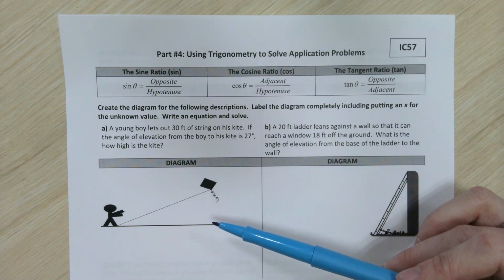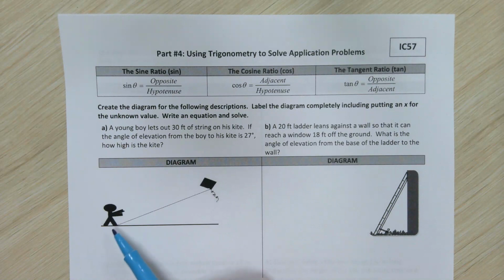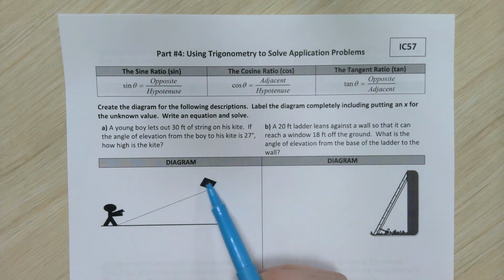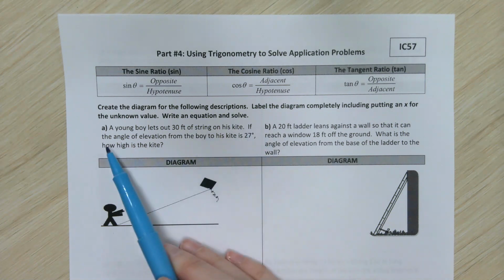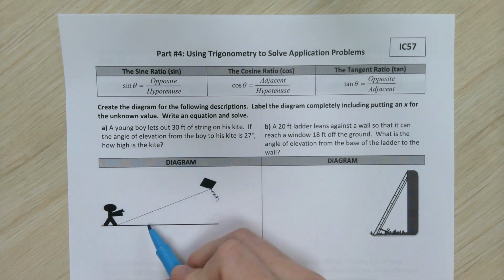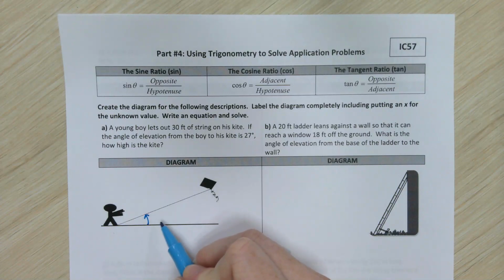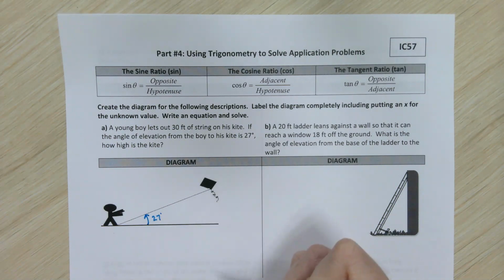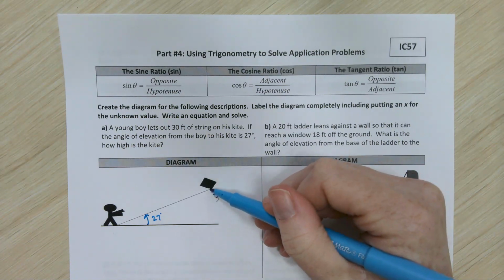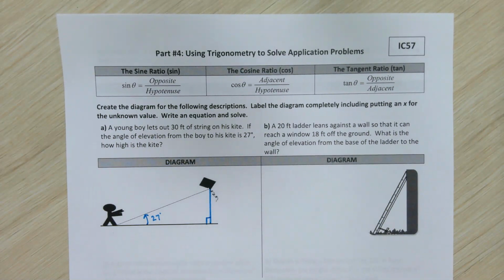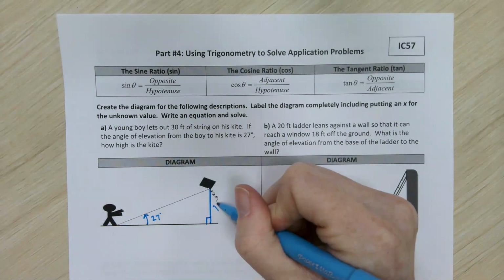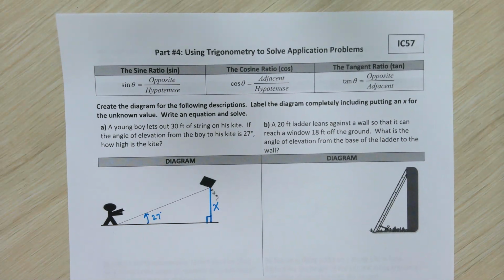All right, as we get started, the thing that you need to realize is that all of these situations can at least be loosely modeled with some kind of right triangle. So when we talk about a boy that's letting out 30 feet of string on a kite, we assume that kite is up in the air. That's confirmed by the next sentence where it says the angle of elevation, which remember is from a horizontal up, is 27 degrees. And when we are asking how high is the kite, that's this vertical distance to the ground that makes a right angle, sometimes called the altitude. So that's what we're solving for in this particular problem.